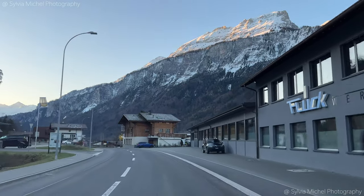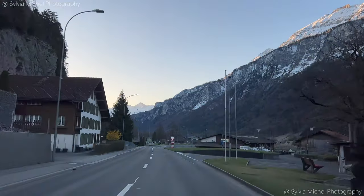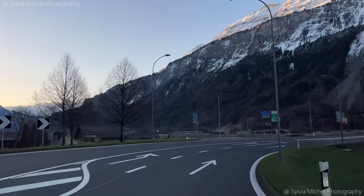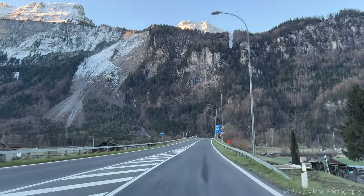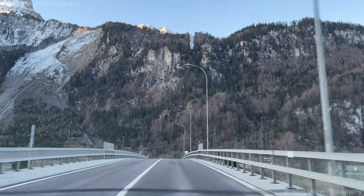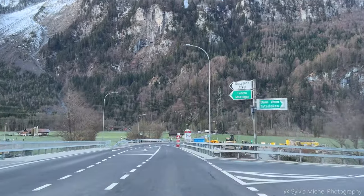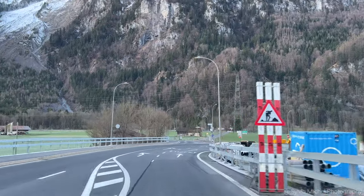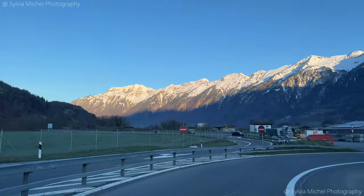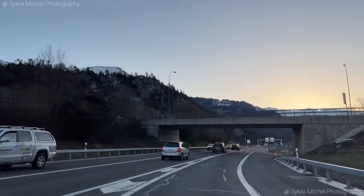When the sun has the highest position, I think, I don't know. And the same is in the southwest. In winter the sun is going down in the southwest, and the more it becomes summer, the more the sun is going down in the northwest. You know what I mean? So if you check the map, that means the light is coming to the mountains in summer. So this is the Alpglow, and of course we have some small Alpglow in winter too, but as I said, the sun is almost behind the mountain chain.